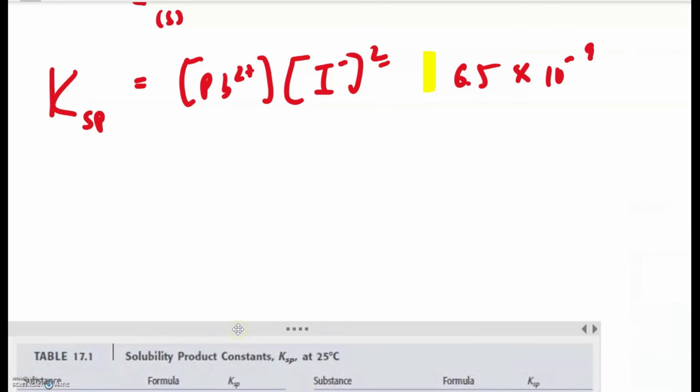Okay, so here's what this means. It means that when these two ions are in solution, because we're not worried about the reactant, just the products, they produce a precipitate that is 6.5 times 10 to the negative ninth. That's the ratio of product to reactant. So 6.5 times 10 to the negative ninth to 1. So if we wanted to solve for this, this is pretty straightforward.